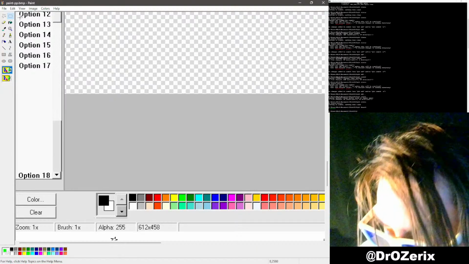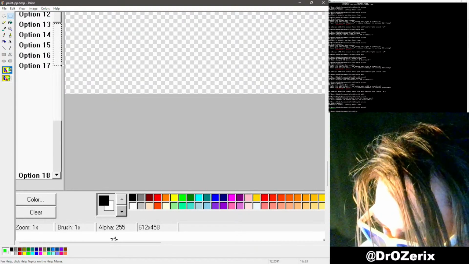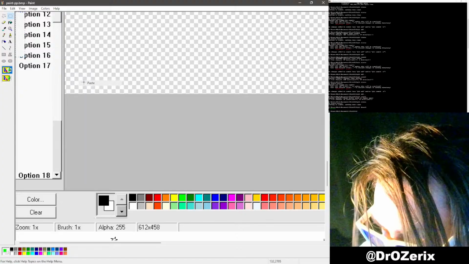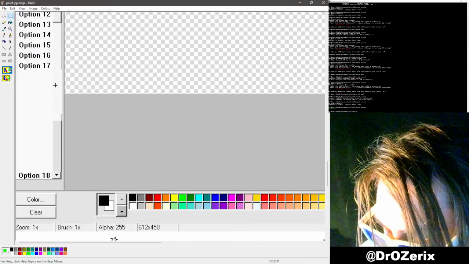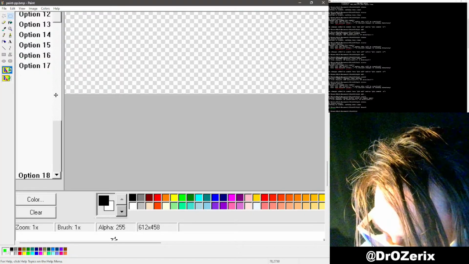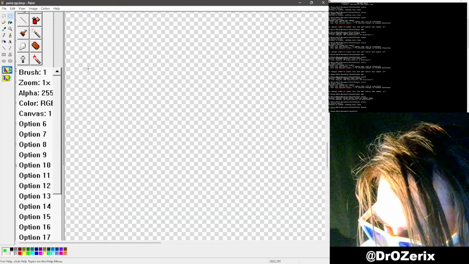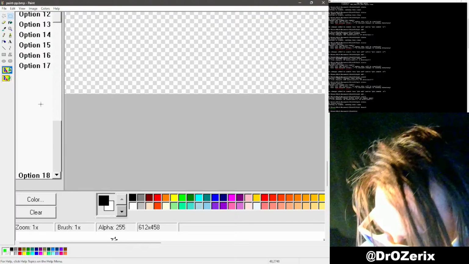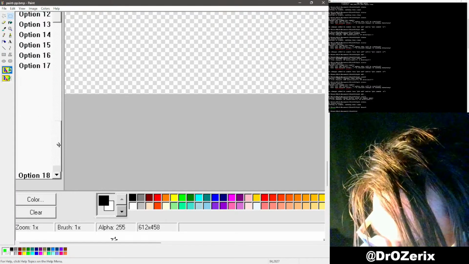Yeah, now I'm gonna have to copy the checkered area, paste over it. Actually, I should just go all the way down here.